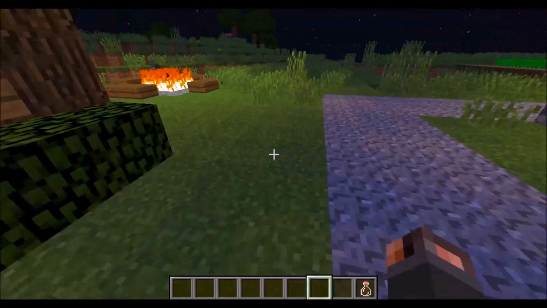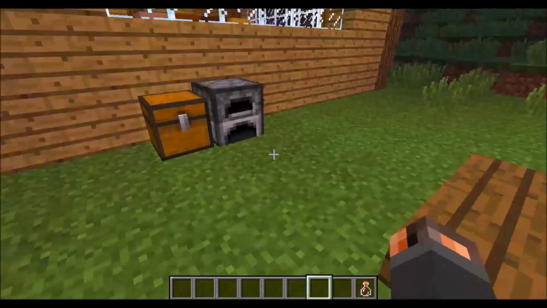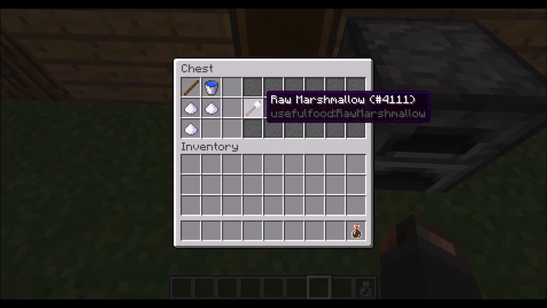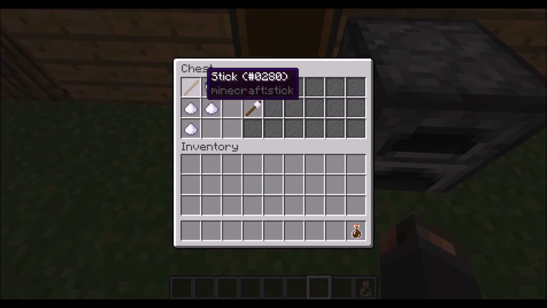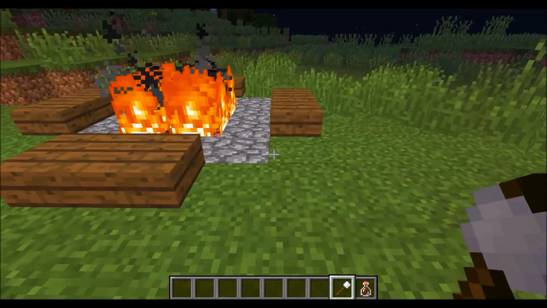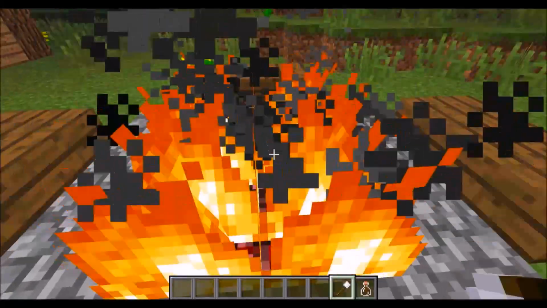And yeah, so here is our fire pit, or my fire pit, that we got outside, and with this you can craft marshmallows. So pretty much what you need is 3 sugar, water, and a stick. Again, not sure if it's craft shapeless, probably is. So what we're going to do is we're just going to sit here and wait for it to roast right here. There you go.